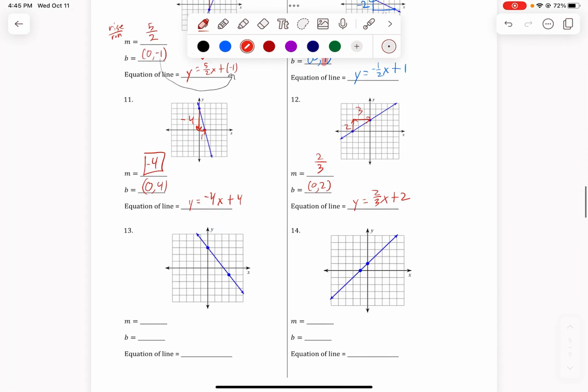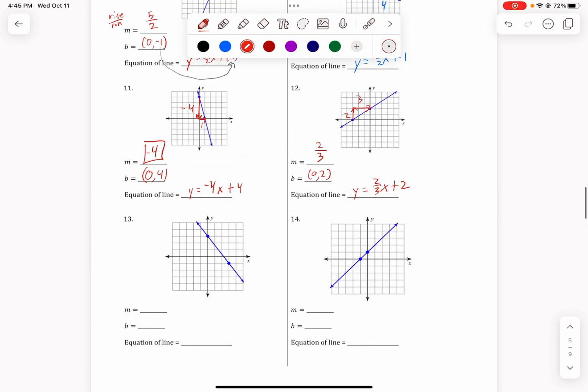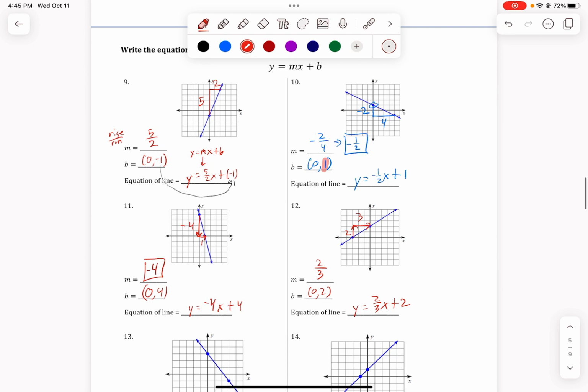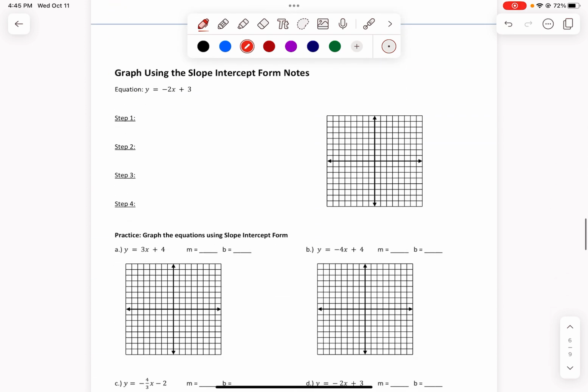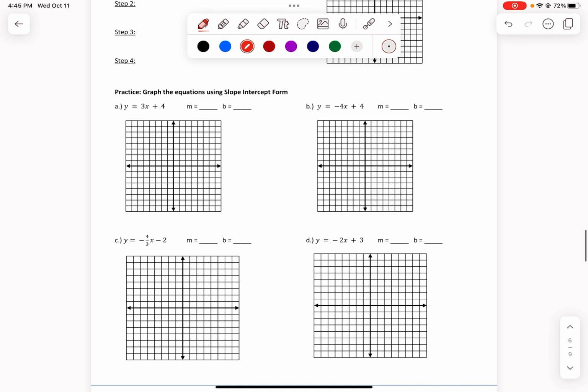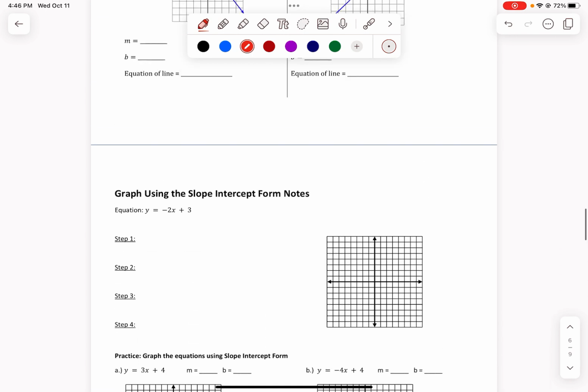So those are your answers for those. I have these 2 answers online. And yeah, you've got to practice. This is a great day to practice, get going. Hey, watch the other video as well, just to get yourself all squared up. But I think this is really all the same stuff. They just give you the equation, and now you turn it into a graph. So you might have to graph some stuff.